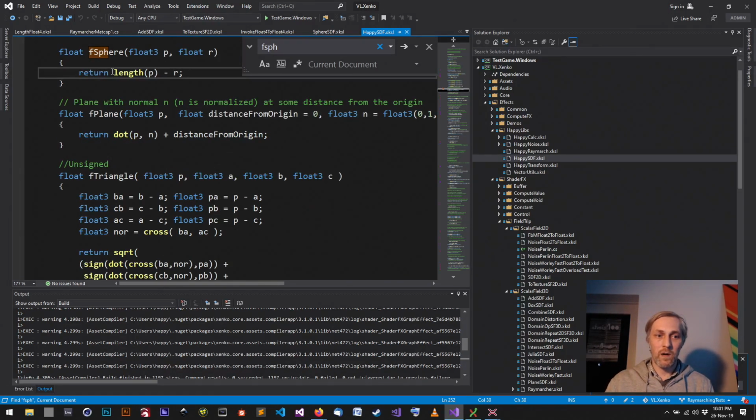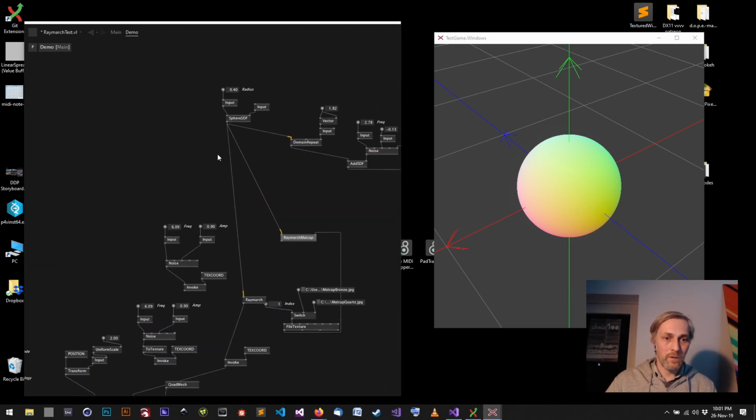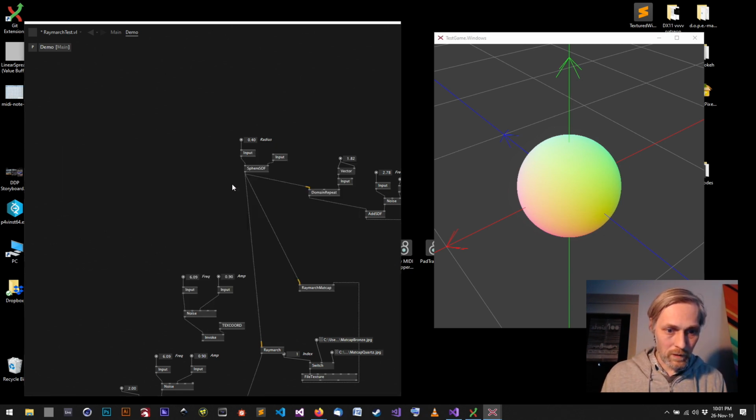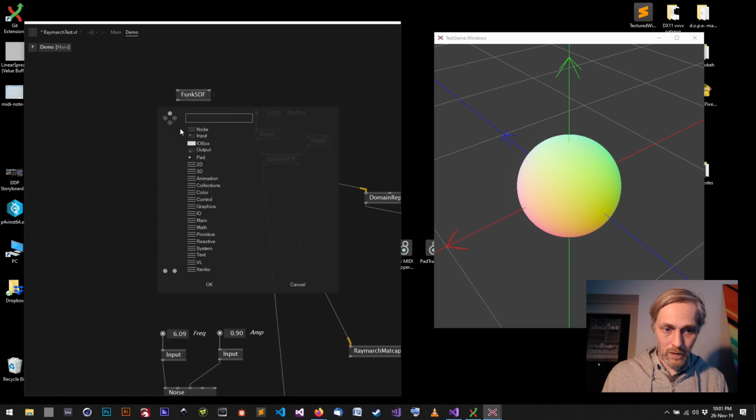And now I can show you how you can define a function that gets used by the ray tracer. It gets called millions of times, basically for each pixel multiplied by all the ray march steps. So let's have a look at this one, I think I prepared it. It's called func SDF. There it is. Let's have a look at it. It outputs this thing that you then can put into a build func node.